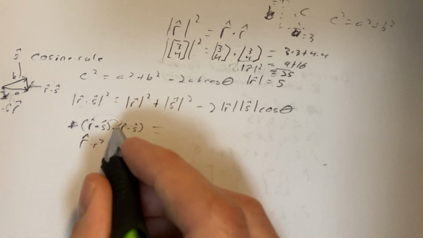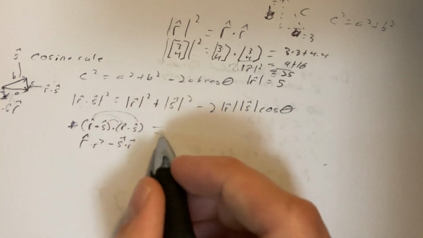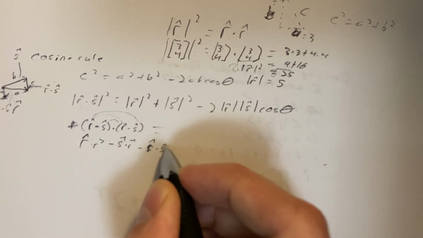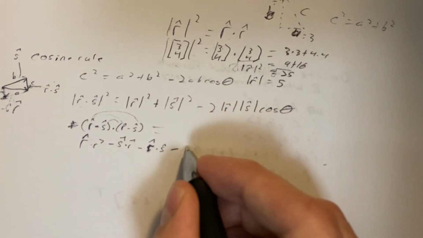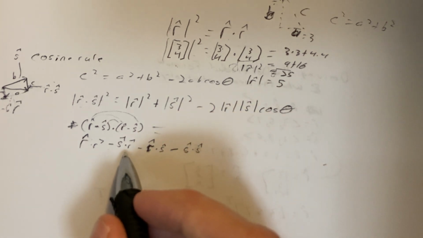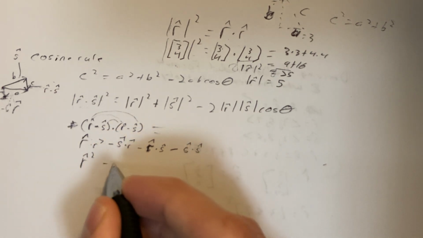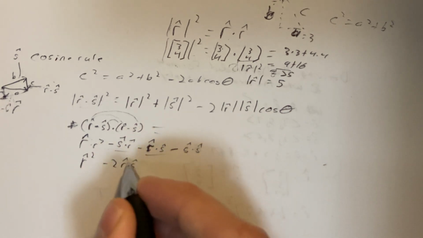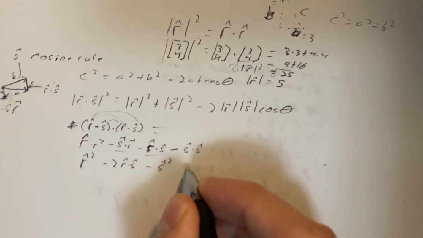So we just multiplied that. And we're also going to do this, outer terms, minus r hat times s hat, and minus s hat times s hat. And since dot products are associative, distributive, commutative, we can simplify these, saying 2 times r times s. These terms right here are identical. Simplify it with 2. And we have minus s squared here as well.